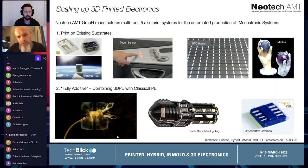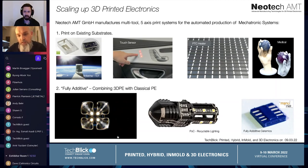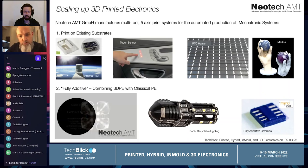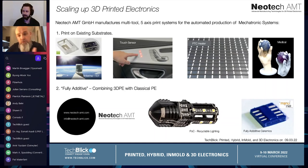Other concepts that we're working on look at automated recycling, simplifying the materials mix using these techniques. So we've got here in the center a fully additive printed component. We have a body plus surface mount device plus circuitry to make the mechatronic devices. We also do something similar, still very early days, working with ceramics. So printing, dispensing, in this case, a ceramic material, putting electronics inside and outside. So that's basically what we do today.